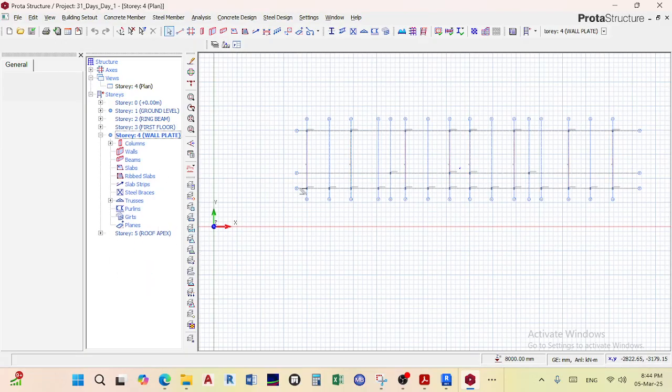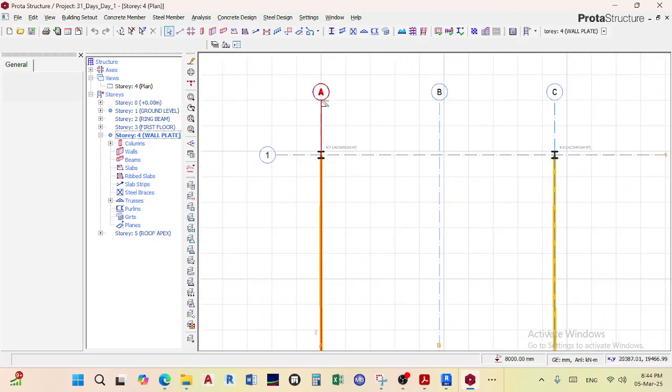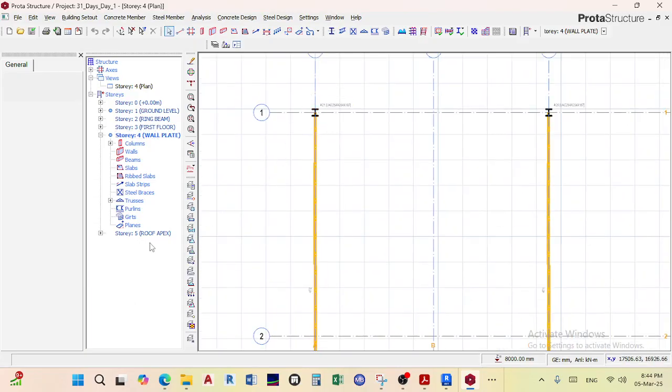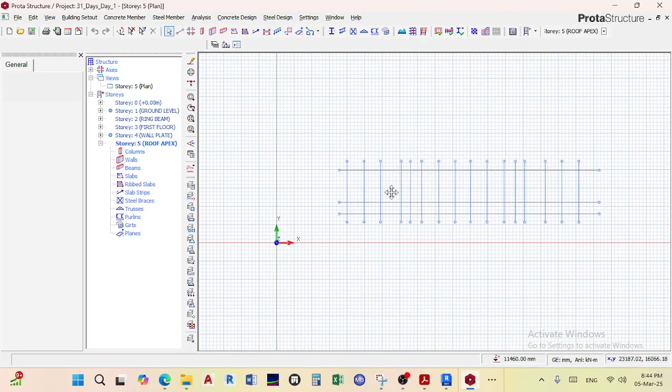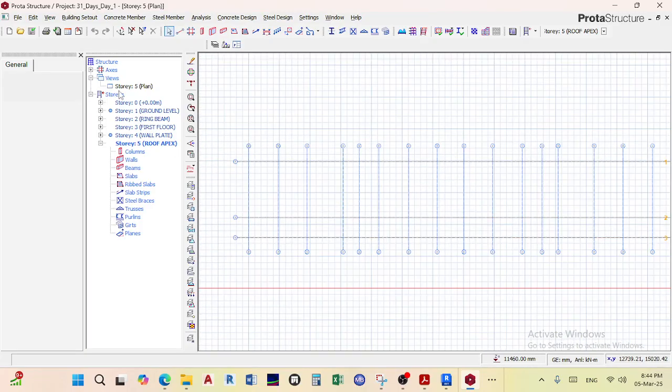The wall plate has these trusses and these steel columns. The roof has nothing. Okay. So now, I don't know whether certain things have changed in this drawing. I don't know whether we should make those changes or we just do what we can and run an analysis. What do you guys suggest? Because we've been modeling for quite a long time.